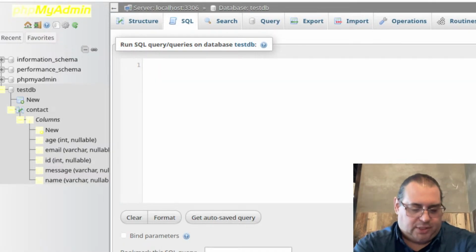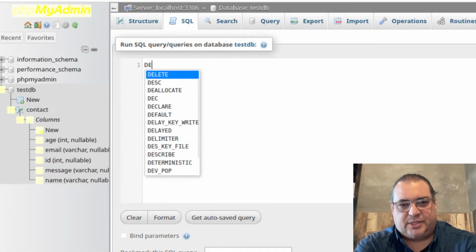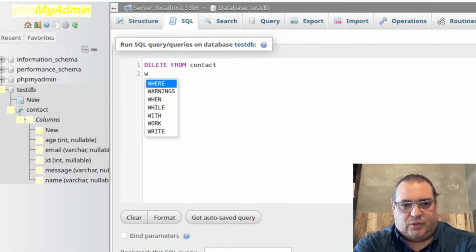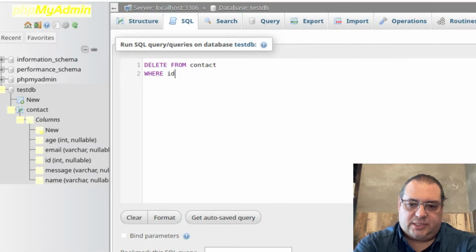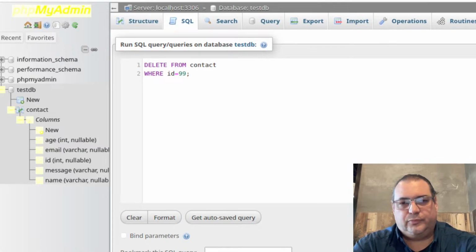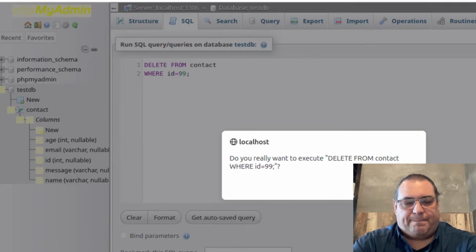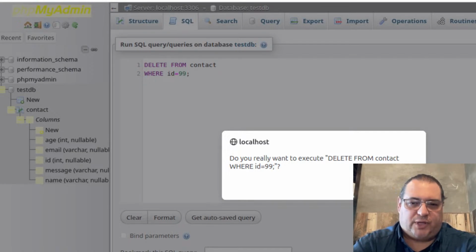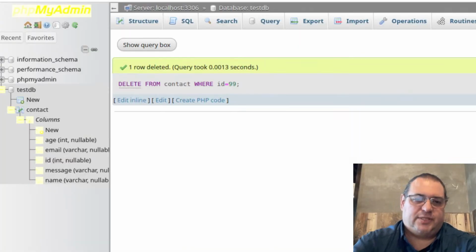All right, so let's go to the SQL tab and let's type delete from contact where ID is equal to 99. We click go. We're going to be warned, do you really want to execute delete from contact where ID 99? Right, this is our last chance to back out. We click OK, and now that record has been deleted.